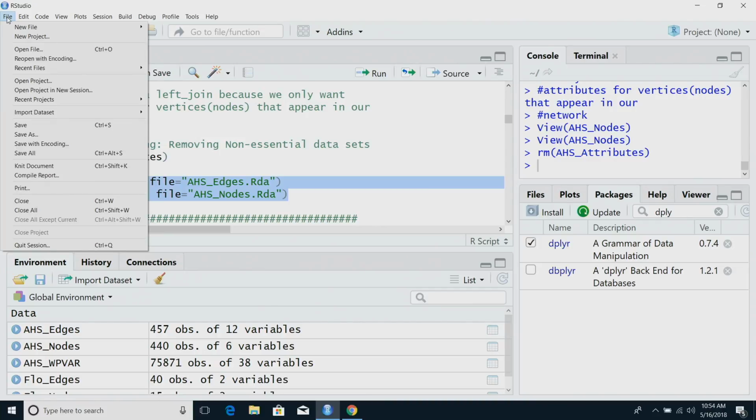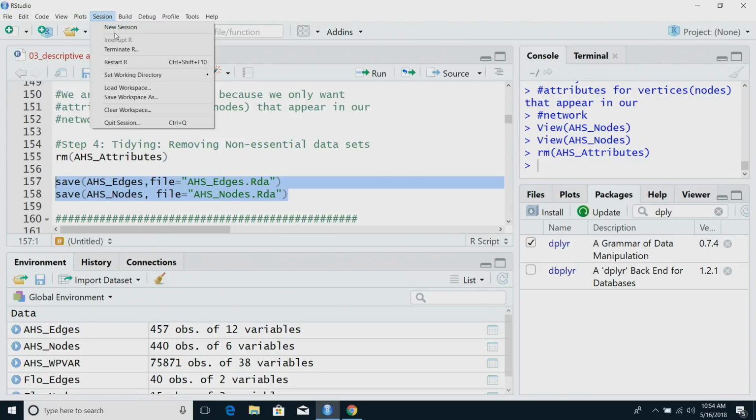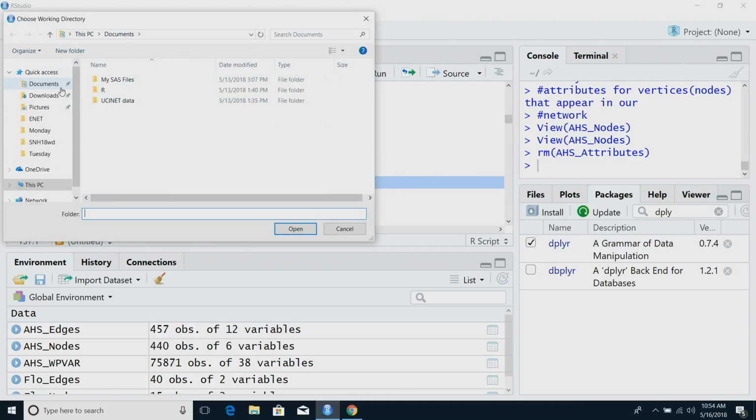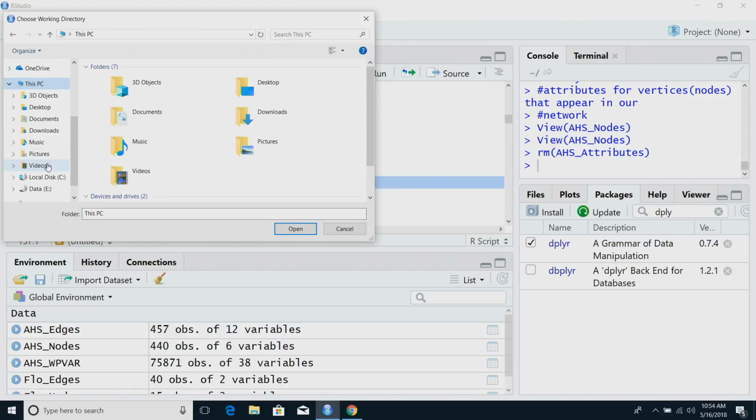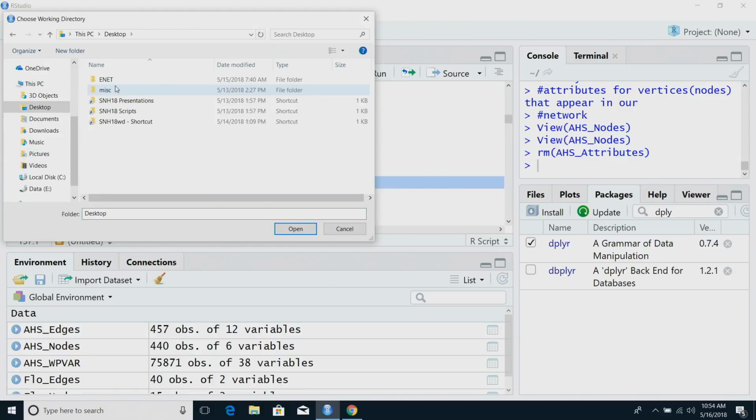I always do this by typing the command. Go to Session. Mm-hmm. Set Working Directory. Yep. Right here. And then I'm going to choose my directory, and I'm going to hit Browse. And in my case, I'm going to this PC, desktop.